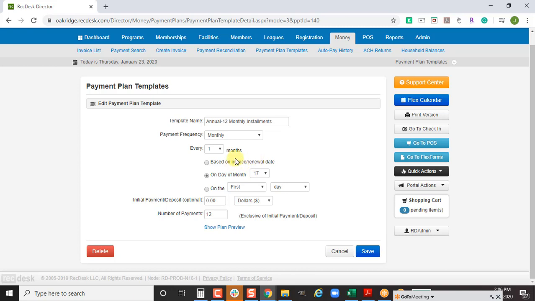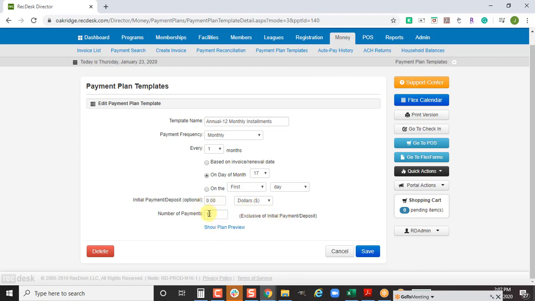So think of your facility memberships. If you want to have an annual membership renew and a certain amount of money be put on a payment plan each month, this would allow you to set that auto renew option. And in that auto renew option, you can have it based off the invoice renewal date, or you can have it based on the date of the month. So you can choose which day of the month the money pulls from, or you can have a pattern. So here we've got the first, second, third, fourth, last, and a couple of other options.